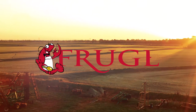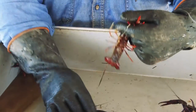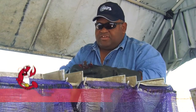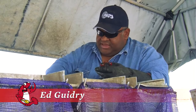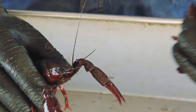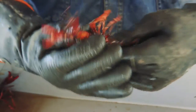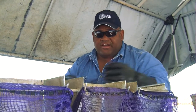Do y'all know how to tell a male from a female? I'll educate y'all pretty quick here. You see this one's claw — it's shorter, fatter. This one is longer, slimmer — that being the male. And if you look under the tail, you'll see a little prong under that, that being the male. And this one here being the female — she doesn't have the prong. And all of their claws are the same like that.